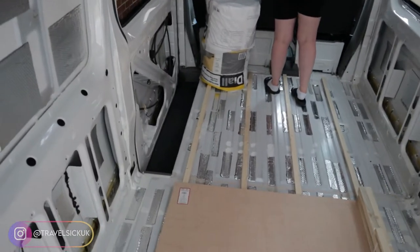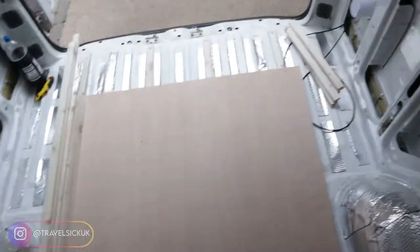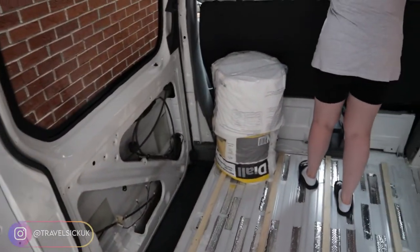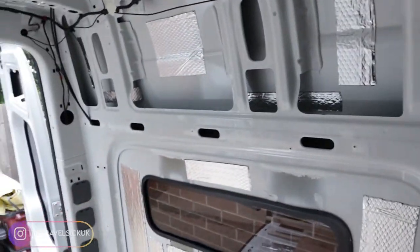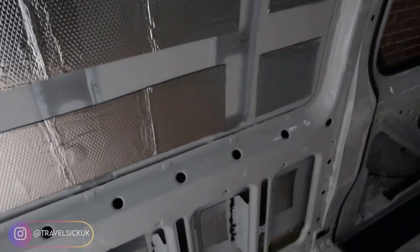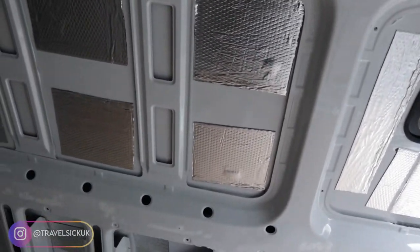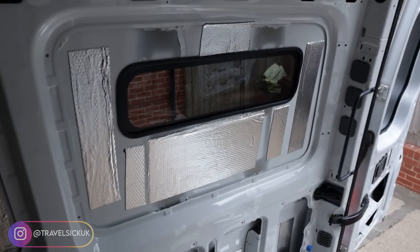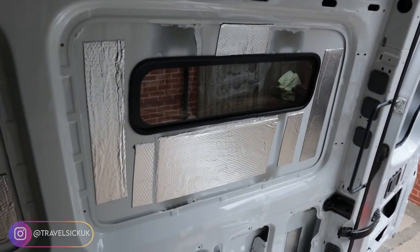We've just started laying the floor batten, so we've done four lengthways and we've just put this piece of ply over while these ones dry. Now we're starting on putting this recycled insulation across these top sections here, and then we'll work on the 50mm for that section and that section. I don't know what we're doing about these back ones yet. I might put 25mm or just some thermo fleece on those ones. Yes, that's the latest update.